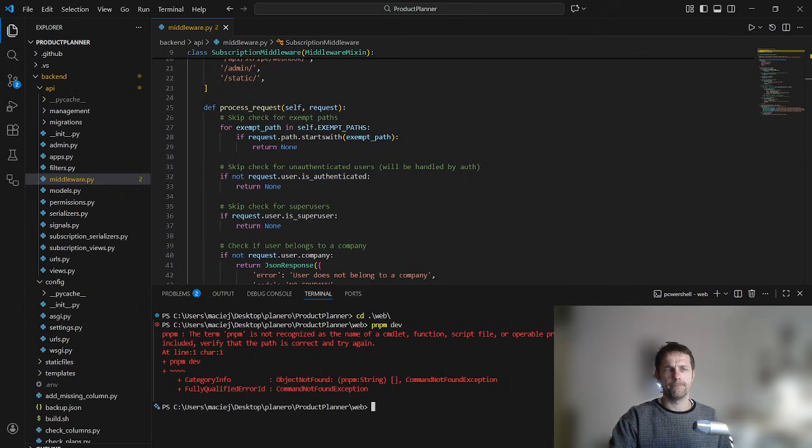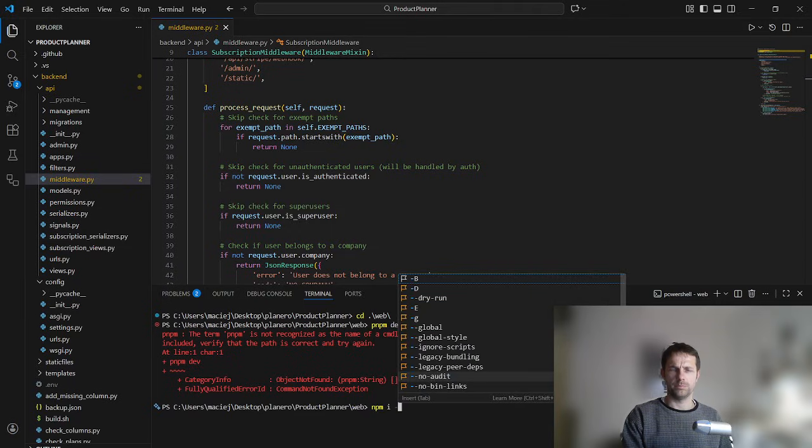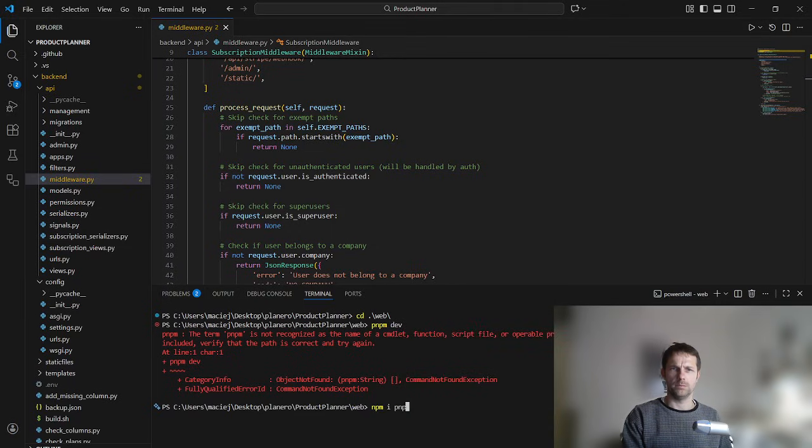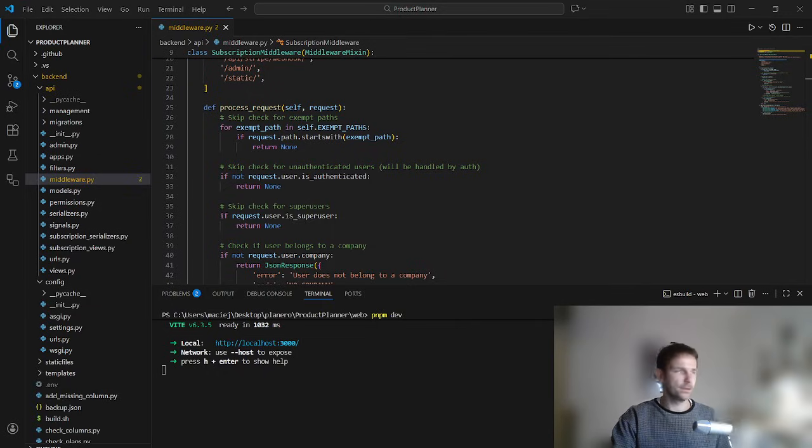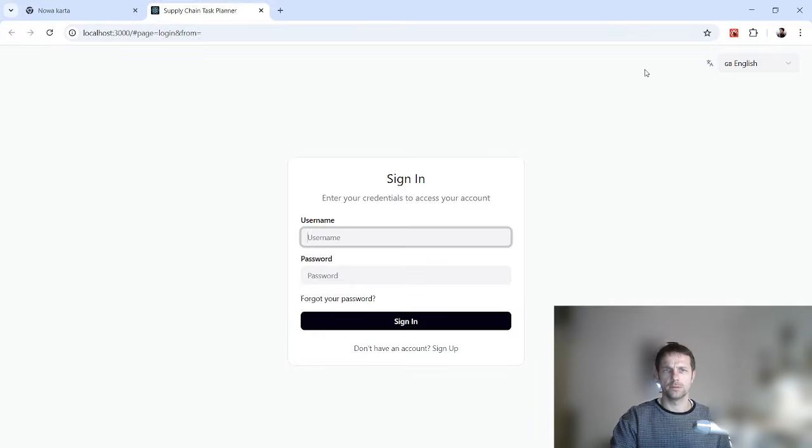So, where are we? npm install, npm global. What, is it not here? Why doesn't it say pnpm dev? Yeah, okay, I don't know, it lost it. I lost my pnpm, I guess, for a minute.